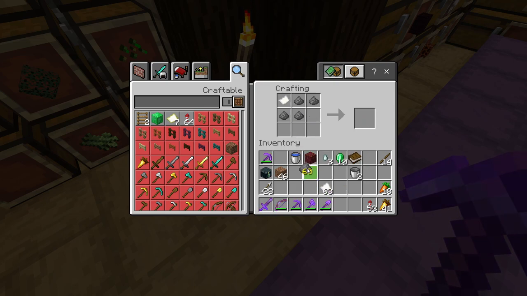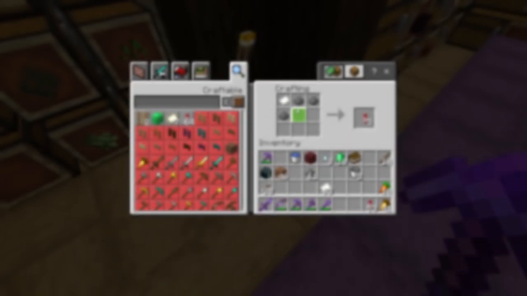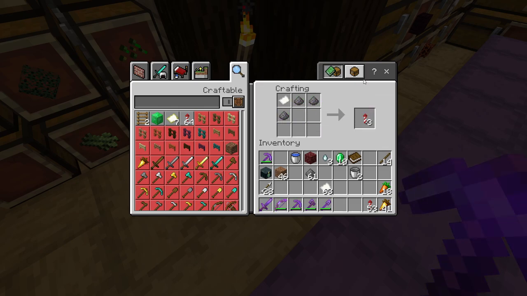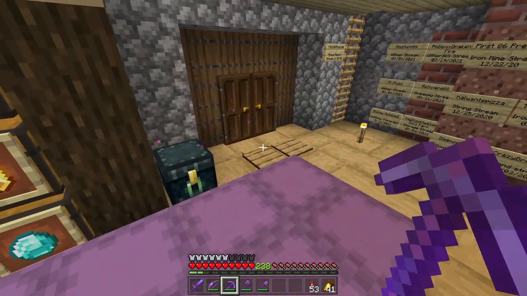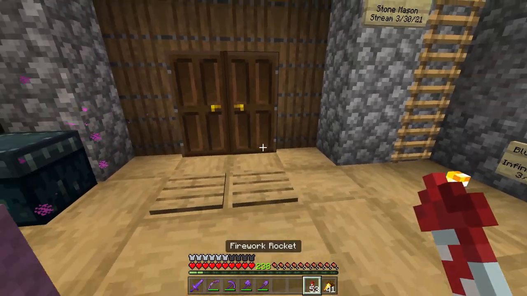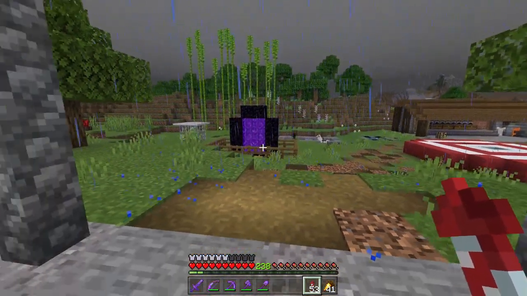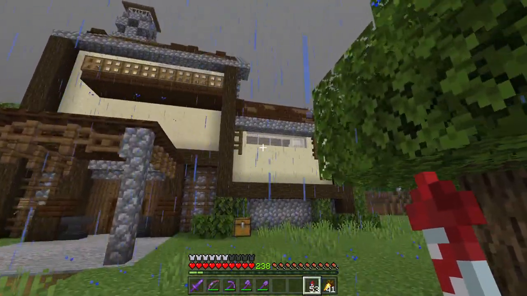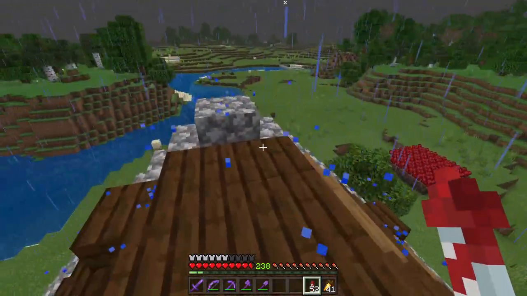There is not a flight duration four one though. Just one, two, and three. And basically what it does is the higher the level, the longer the rocket gives you boost. Now, I've played around with both, and I could tell you I actually prefer just the regular flight duration one rockets, because I find oftentimes, at least for me, a lot of times I want to fly shorter distances. Like, I want to get up there, right? Instead of having to pillar up there, I can just do this and just bloop, plop right up here.